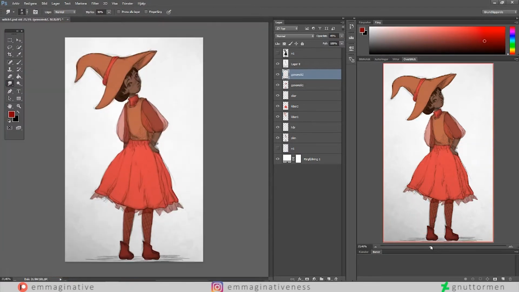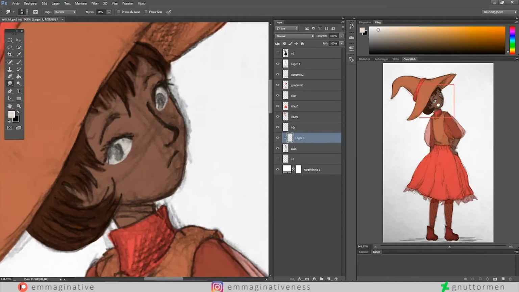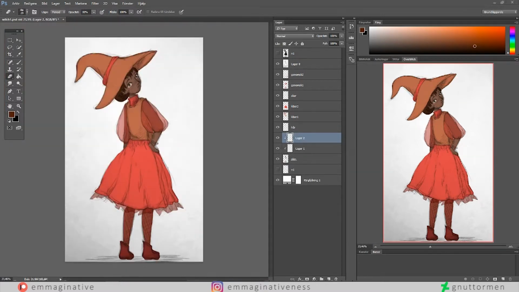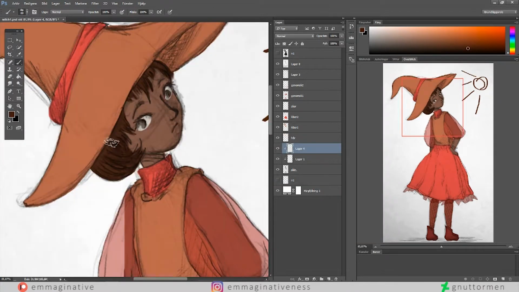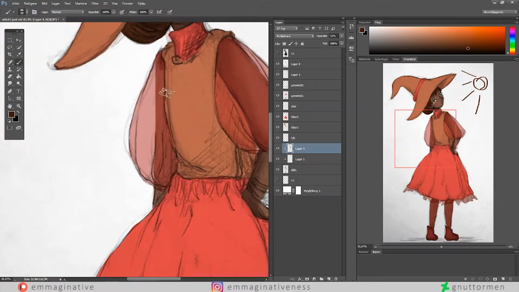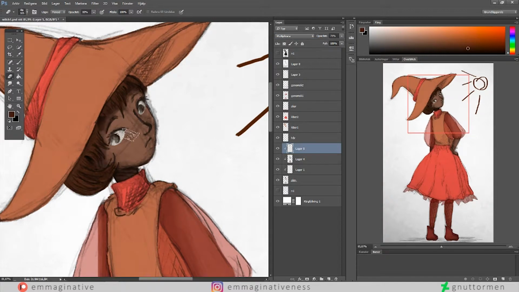So after I had drawn the first one, I was pretty happy with how she turned out, mostly because I haven't drawn or painted in Photoshop for so long. And also, yeah, here's the sun. I realized when I was halfway done with the first one that the shadows were all over, and there was nothing coherent about it at all.